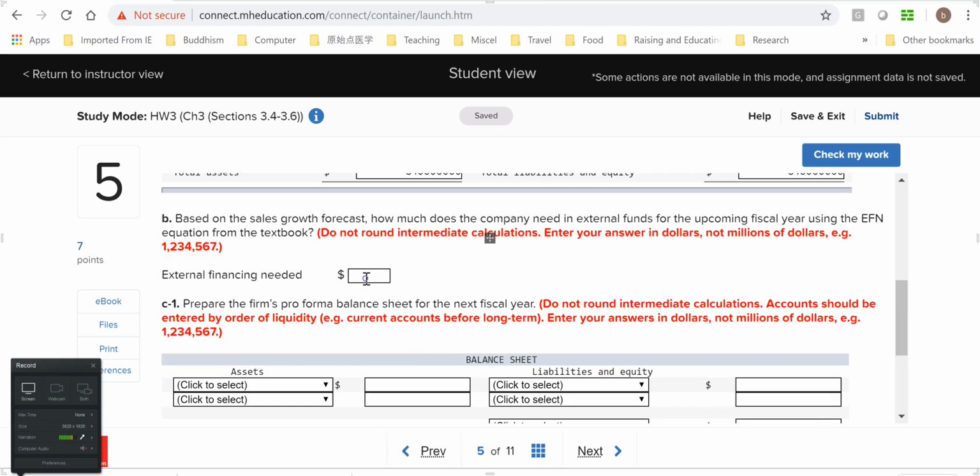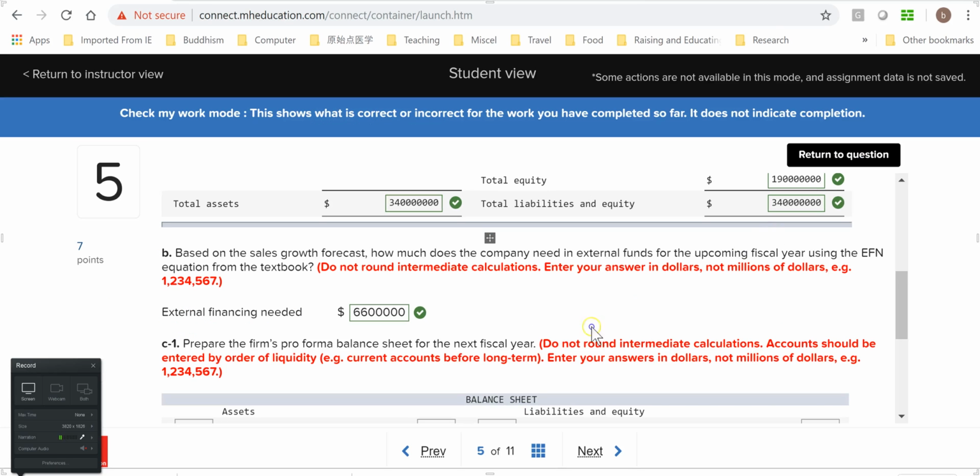So I need to put this as $6,600,000. So again, let me check my work so far, just make sure we got this number correct. Yes.